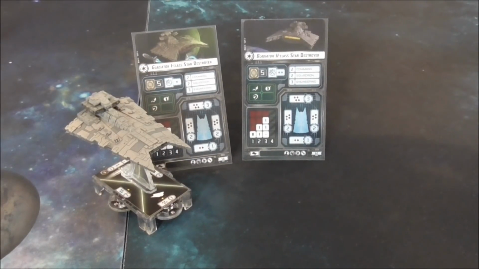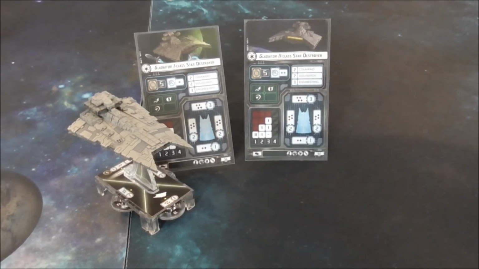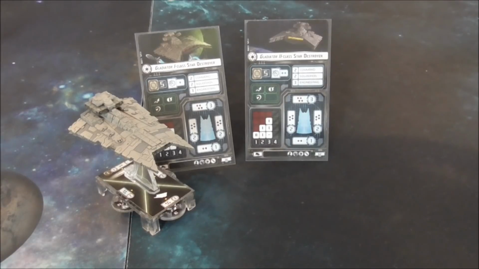So the really good thing about the Gladiator is pretty much all of these builds work just as well with the Gladiator 1 as they do with the Gladiator 2. Obviously, you're just trading a little bit of damage on the Gladiator 2 because you're losing one of your black dice.